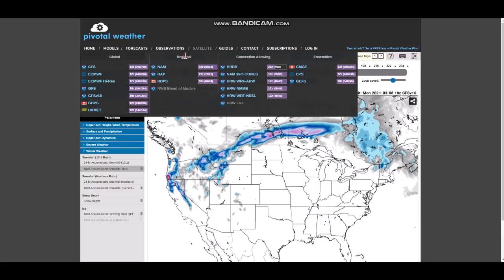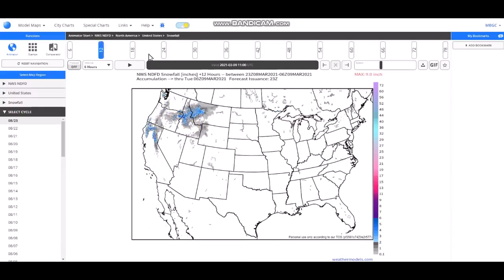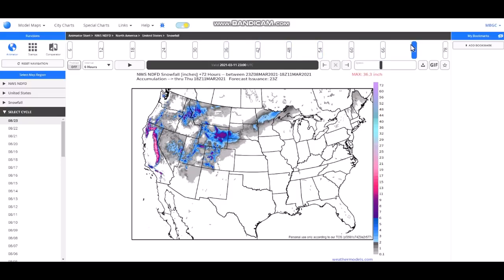So those are all the models, right? And this is what the National Weather Service thinks will fall in terms of snowfall for the next 72 hours. Notice a lot of snow across the Sierra Nevadas, but look, in terms of the northern plains, you saw what the European and GFS showed. They showed almost double-digit amounts here. While this is still a bit out, and I do think that the National Weather Service will continue to increase this, it's definitely quite a bit lower, indicating that some lower confidence is occurring.